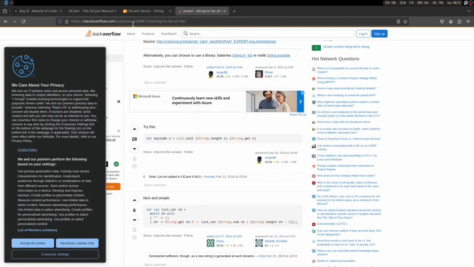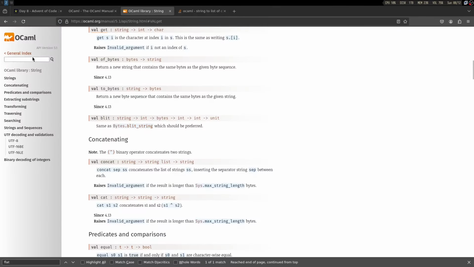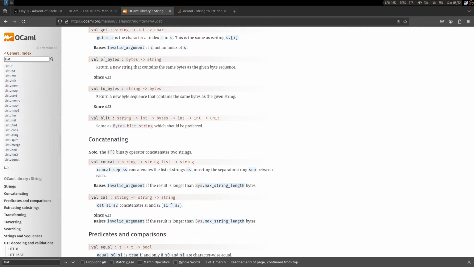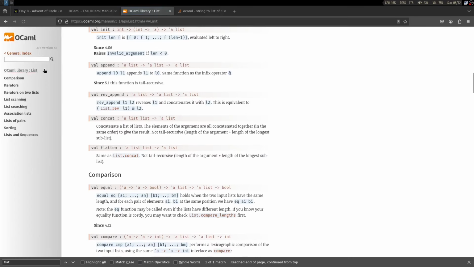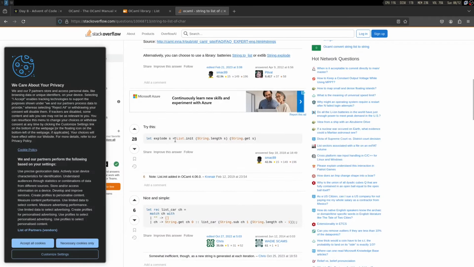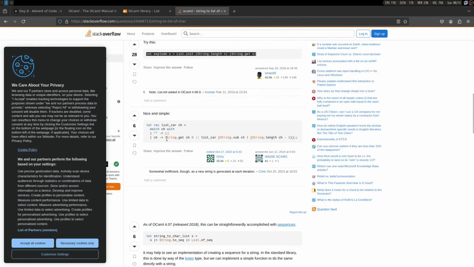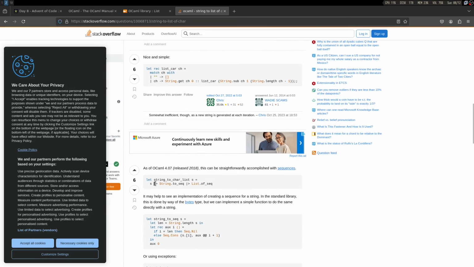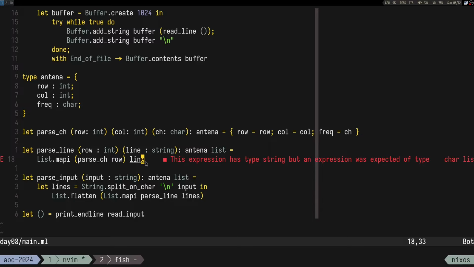Okay, let me just close this. So list init. So that one just gets list init. Interesting. So yeah, it's pretty weird how you actually have to do it. This was the pipe. Yeah, I forgot about that. Yeah, that's a pretty cool feature from OCaml. I forgot about that one.